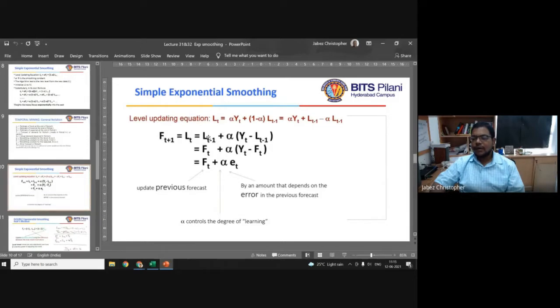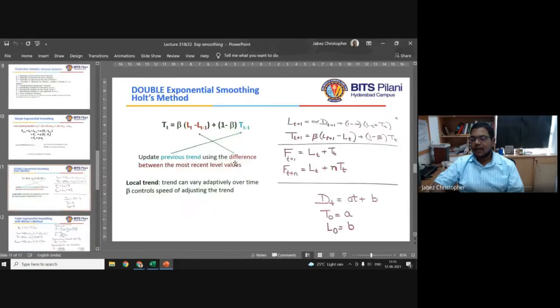LT is going to be a forecast of the thing: the current level plus alpha times the expected level minus the next level. And this next level will be the forecast of the previous one, right? And the forecast will be adjusted using the forecast error. We'll see how to compute all these notations in a small example in the coming slide.